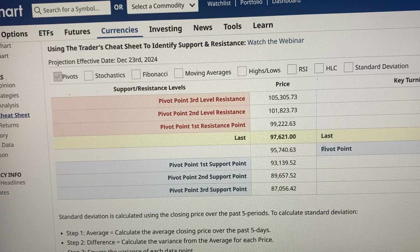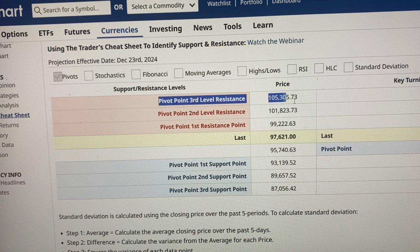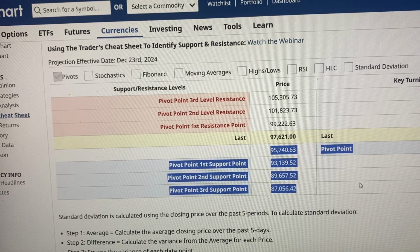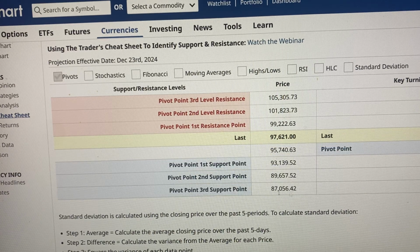The pivot point right here, if you play football, this is the 50-yard line in a sense. So the team is taking the ball down to this part of the gridiron, and it gets greater than the third resistance level. It's a touchdown type of thing. So that's giving you football terms. Or if the team takes the football less than the pivot point here, then this team is winning, which is the support team. So you got two teams in a sense, support and resistance.